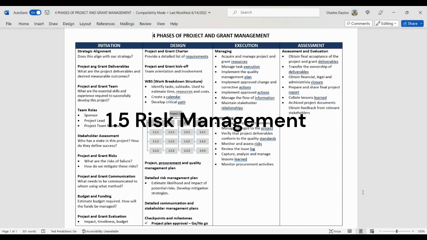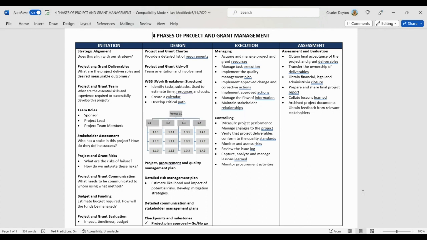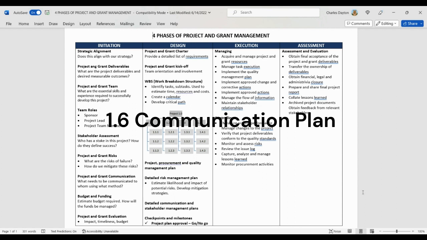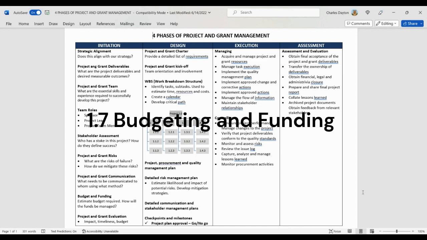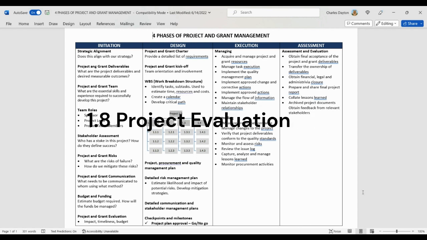Another thing we need to look at is what are the risks to the project? If the project was to fail, what would be some of the reasons it would fail, and how do we mitigate or prepare for those risks? Ultimately, too, we need to consider at the very beginning, how do we communicate the different elements of the project? What method would we be using? So who needs to know what by when to stay engaged and provide the appropriate level of support for these kinds of projects? Budgeting and funding, and ultimately also the question of how we evaluate this in the end.